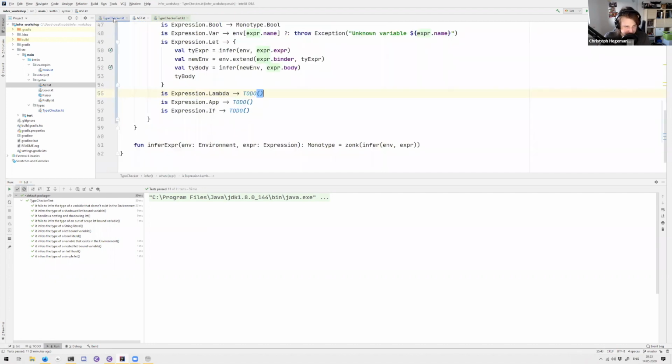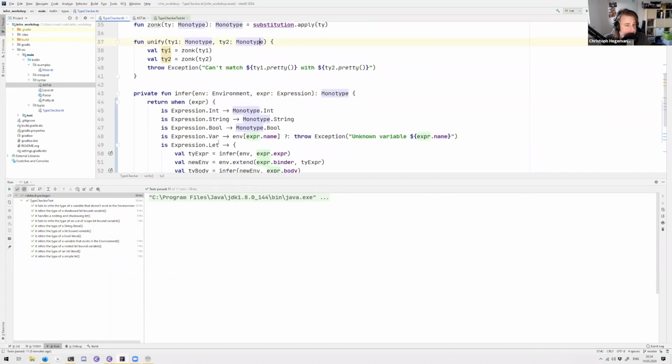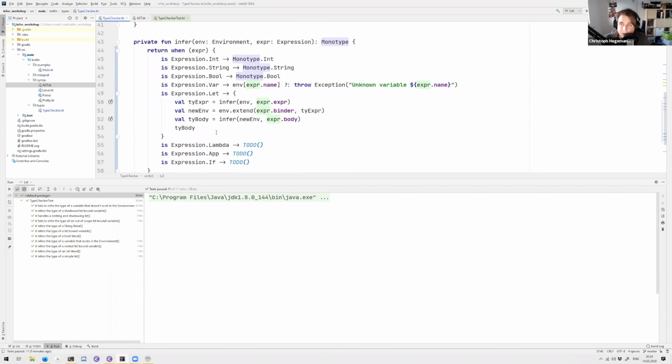And one capability our type checker has is a function called fresh unknown, which gives you an unknown that has not been seen before. There's a variable that keeps counting up. So whenever you call fresh unknown, you get a type that has not been used before. And you can just use that to synthesize a type for the argument. Other than that, the implementation of this thing should be very similar to how we inferred the lambdas.